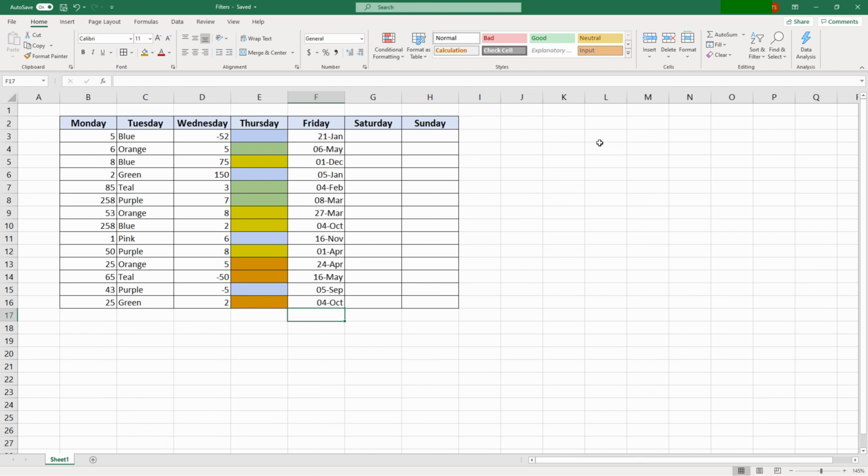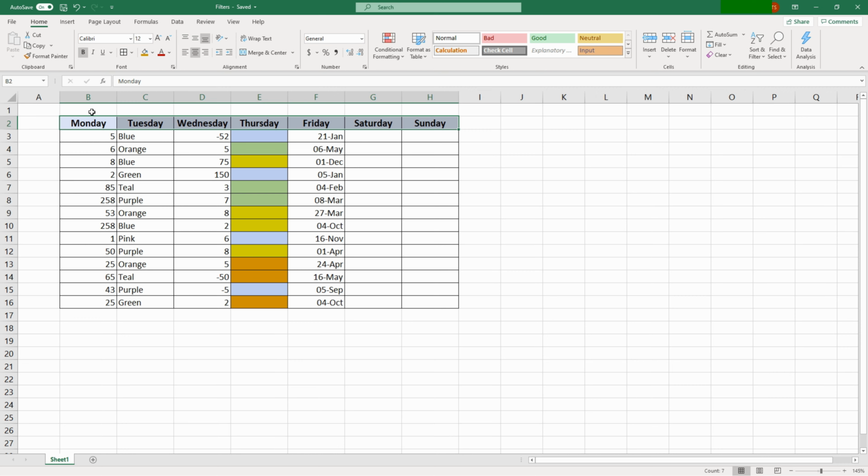Today on Nerdalific, we're going to look at how to use filters in Excel. What is a filter and when should you use it? Filters are what's used in an organized data range to help you find specific criteria. For example, I have made a random range of data here to use as an example.